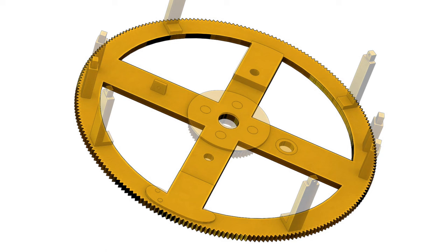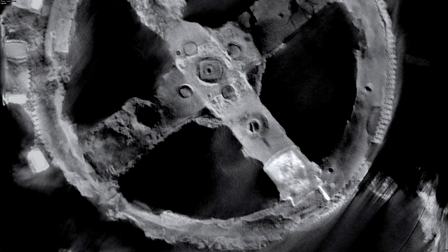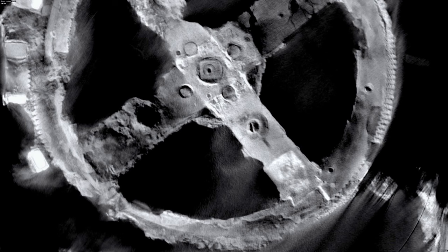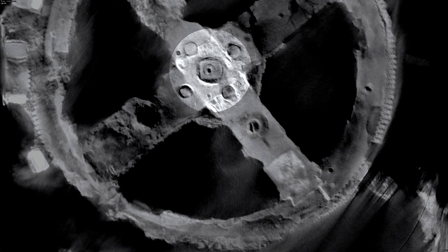It's tempting to look at this part and assume that it's a bit like a clock wheel — formed from a single piece of raw sheet stock, and then crossed out to reveal the spokes. But look closely at the scan of this wreckage, and you'll see that's not how the part was actually made. There's clear evidence of a dovetail join at the end of each spoke, and other scans confirm dovetail joins at the end of all four spokes. In the center there's evidence of an overlapping notch join, with four rivets holding the cross members together to form the four-spoke shape. This part was fabricated, not cut from sheet stock.